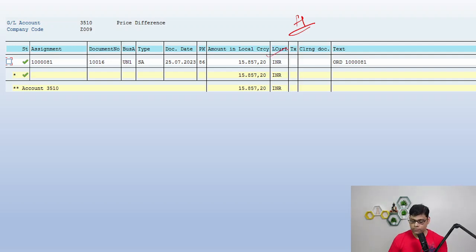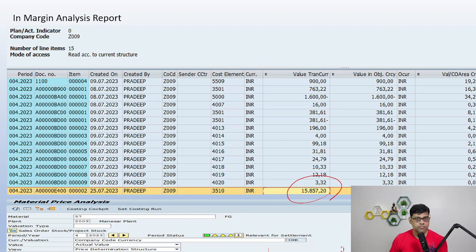This will go to your income statement. This is there in the profitability report, and this is for your inventory valuations. Everything is connected with each other. I just picked one scenario and I'm explaining everything, and all are your month-end activities. Whether it is variance calculation or cost allocation, all are month-end activities related to controlling.